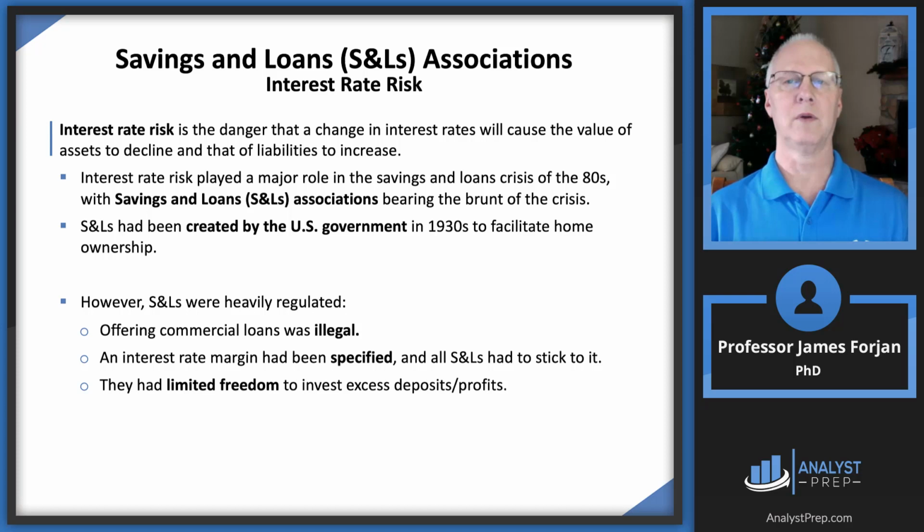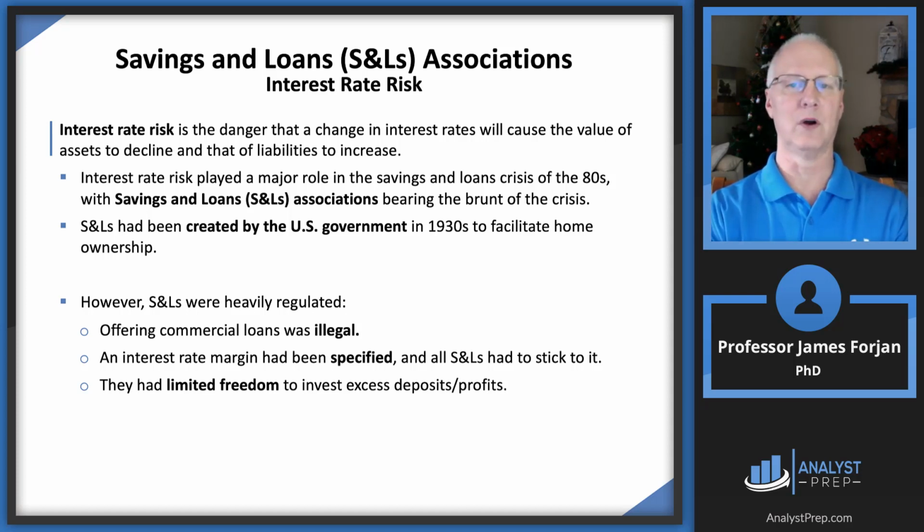The chapter reminds us that these S&Ls were created by the U.S. federal government back in the 1930s. And notice the objective there, to facilitate home ownership. So lots of times governments and government bodies have really, really good intentions, but the application and the execution of those intentions sometimes has consequences, which we'll see here today.